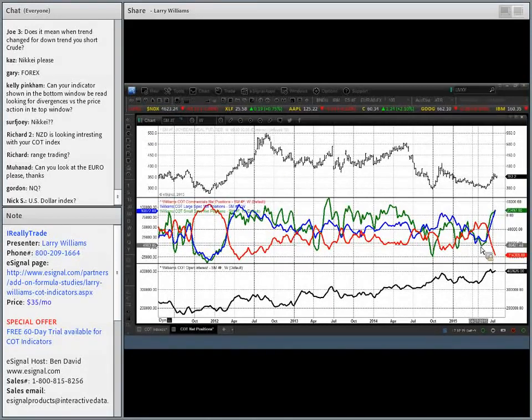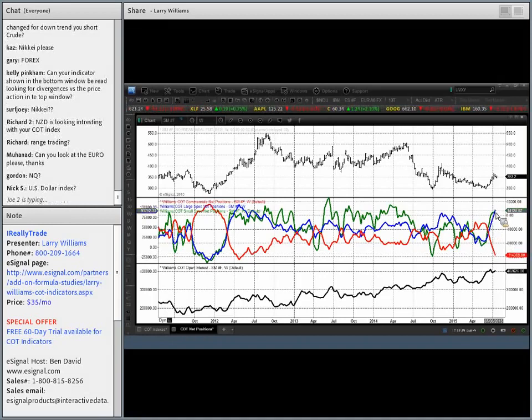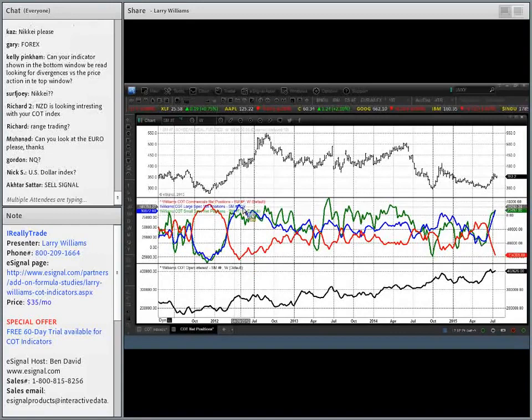The commercials have been selling the heck out of the market. Open interest has been increasing. Who increased open interest? Well, the blue line's coming up. The red line's coming up. What do you think? What does that look like? Well, it looks like what we saw over here when commercials were getting out of the market. Small specs were buying the market, except here we are in an uptrend.